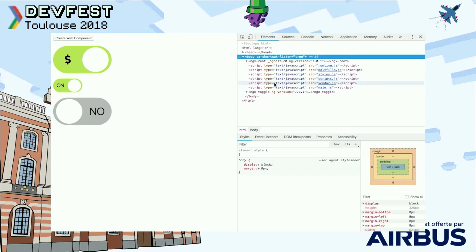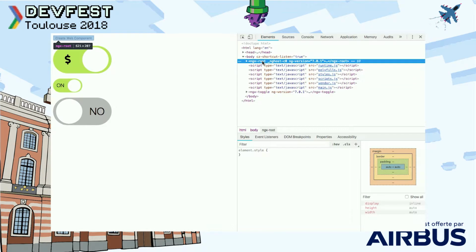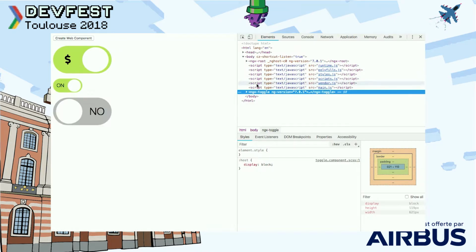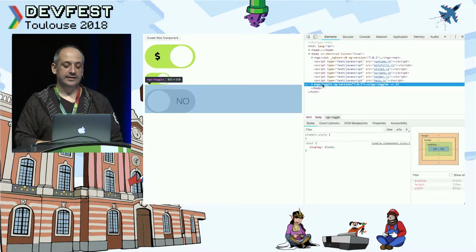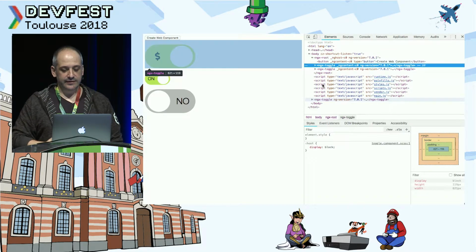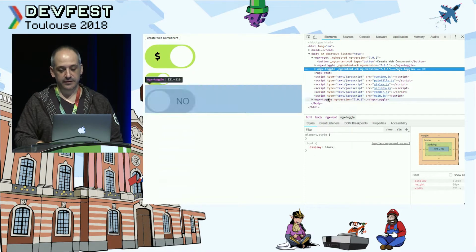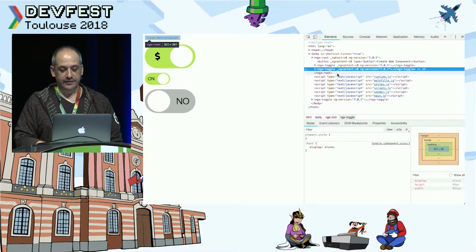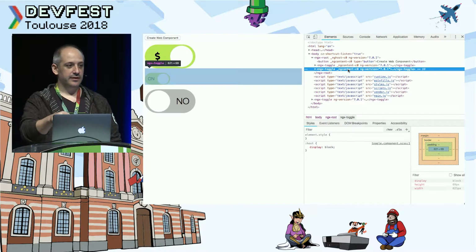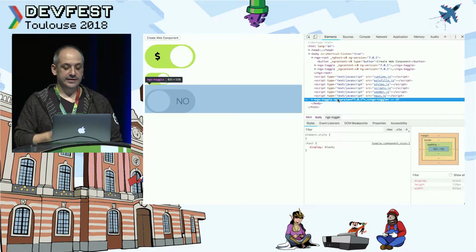you will see that this element is created outside the root app. This is the application root of the Angular app. But we created a new toggle element outside the root. And this is actually a web component. Even if it has the same signature, as we can see here, you will see that it doesn't have the ng-content. That's because it's not inside Angular. And this is a web component created.